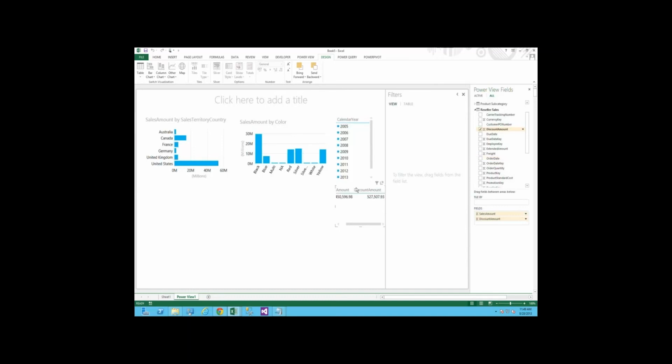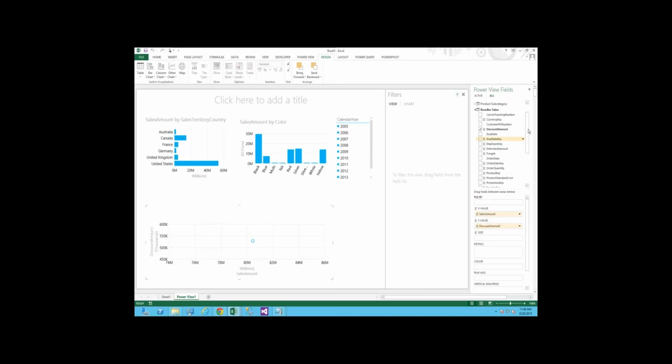I'm going to change the chart type. I'm going to go to Other Chart and select Scatter. We're going to expand this. You'll see that on the x-axis it added the sales amount down here. On our y-axis we got the discount amount.